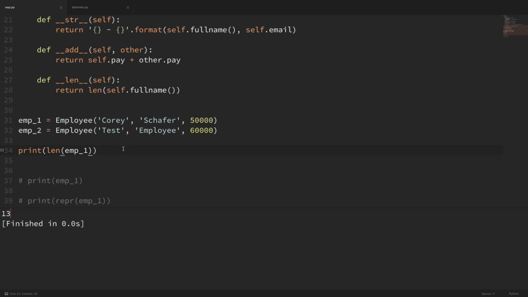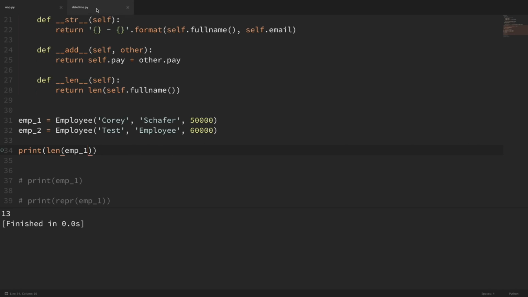Now there are a ton of other special methods that we could go over. You can use these to customize how objects are compared, how they check for equality, and a lot of other useful stuff that we're not going to be able to fit into one video. But if you go to the documentation, then you can see a short description of all the ones that you can use, and I'll put a link to that page in the description section below. So now let's go ahead and take a look at some real-world examples in the standard library so that we can see how useful these can be in real code.